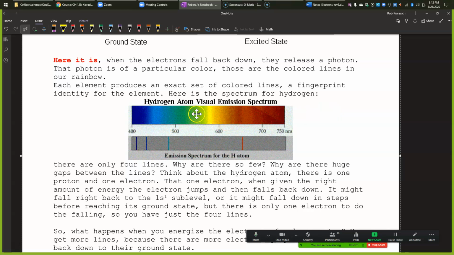Okay, so here I've got the entire rainbow, right? So if I take all the elements in the universe and I put them into a gas ball and I heat that gas ball up to a high temperature, what colors do I get? Those colors. No, these colors here. I get all the elements in the universe, give me the entire rainbow. But if I just take hydrogen and I just put hydrogen into a container and I run electricity through it, I get those four colors, and that's it. Those are the only four colors.